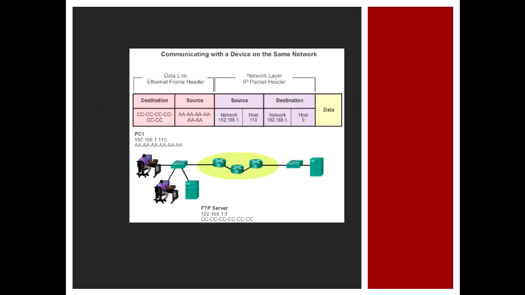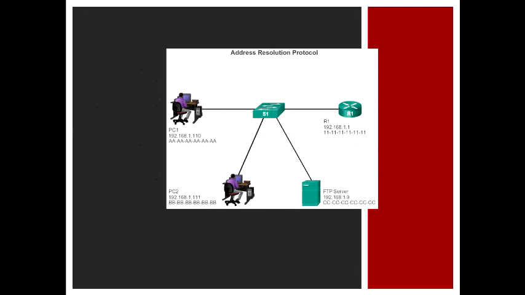Most network applications rely on the logical IP address of the destination to identify the location of the communicating host. The data link MAC address is required to deliver the encapsulated IP packet inside the Ethernet frame across the network to the destination. The sending host uses a protocol called Address Resolution Protocol (ARP) to discover the MAC address of any host on the same local network. Only the device with the IP address contained in the ARP request responds with an ARP reply.